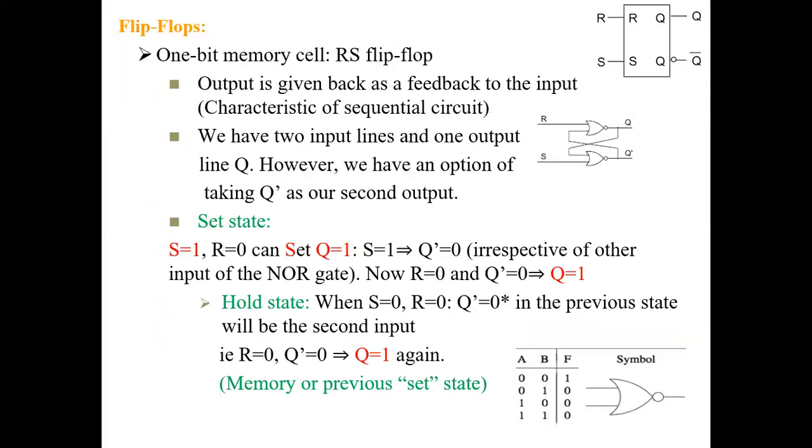So now we are trying to make a useful device. We know there is memory, but how do we make it useful? How do we make the memory device useful? It means we have to be able to lock the information whenever we want. So the next device is called the RS flip-flop.